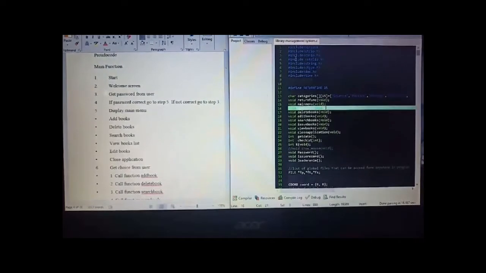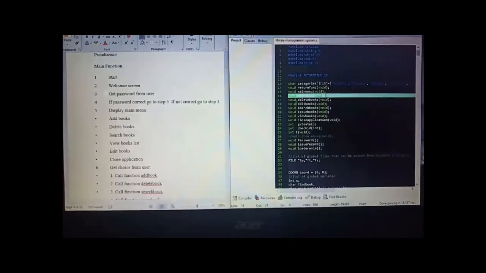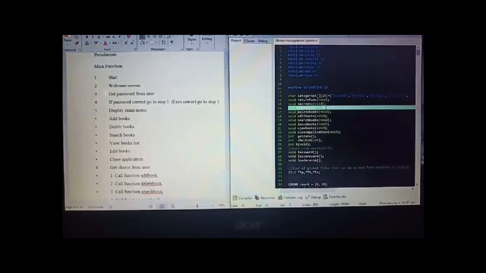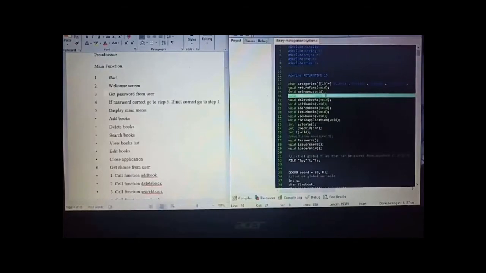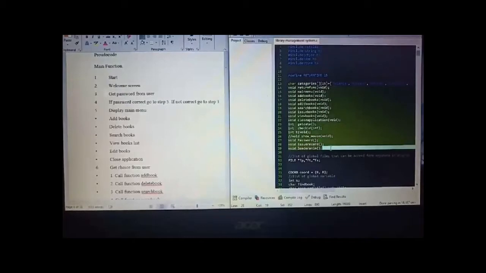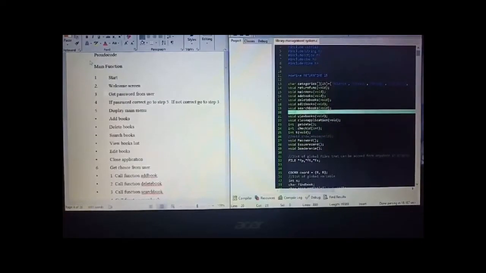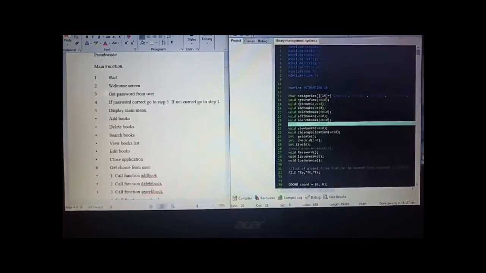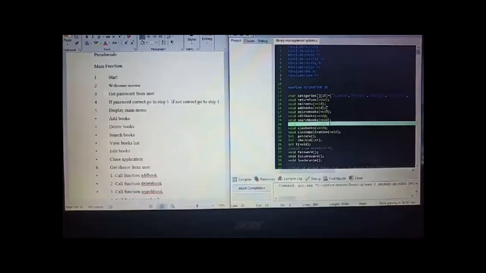Okay, this is our program, and I have used void here, and this is my pseudocode. First, we start the program. We compile and run.